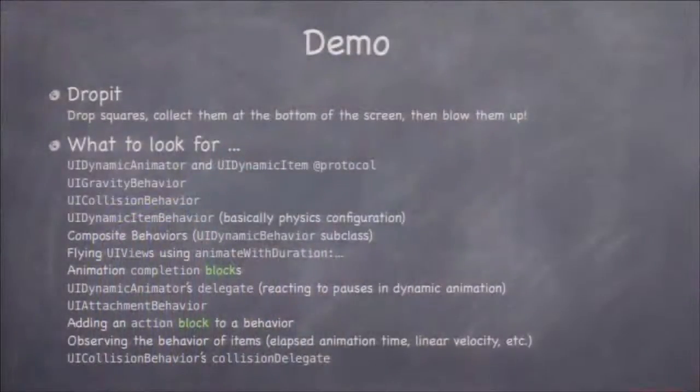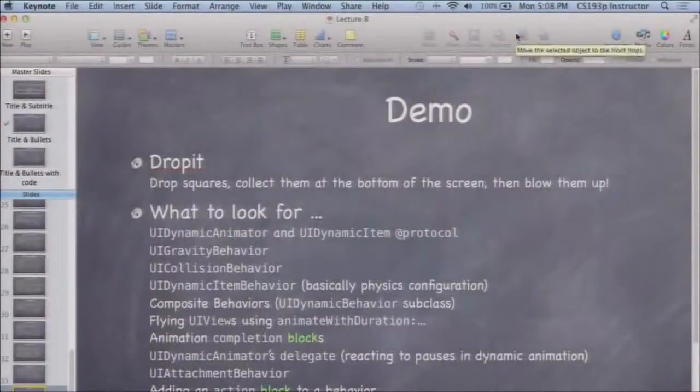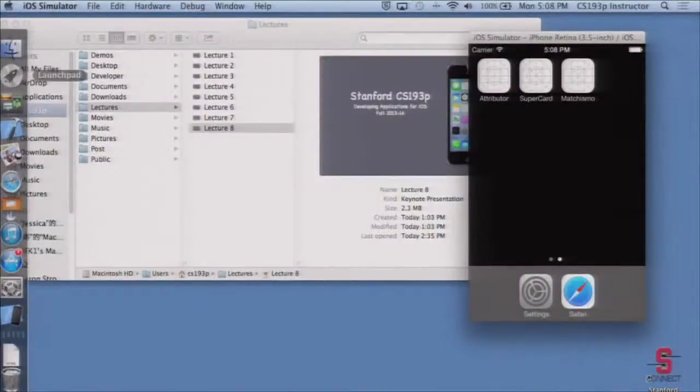All that, what to look for, you can look at later. Just make sure that you actually saw this. This demo is called Drop It. I'm basically going to drop views, squares, down, and they're going to collect at the bottom. And when a whole row collects, I'm going to blow them up. Kind of like Tetris. You know, in Tetris you put the blocks in and they fit, and when you get a row, boom, the row disappears. We're going to do that. We're not going to use Tetris squares and stuff like that. This is a demo. I only have 45 minutes to do it, but we'll do blocks instead. But the main thing, I just want to show you everything I can in that amount of time about animation.